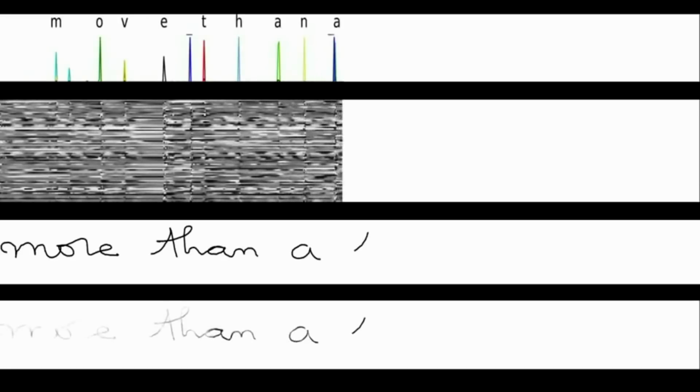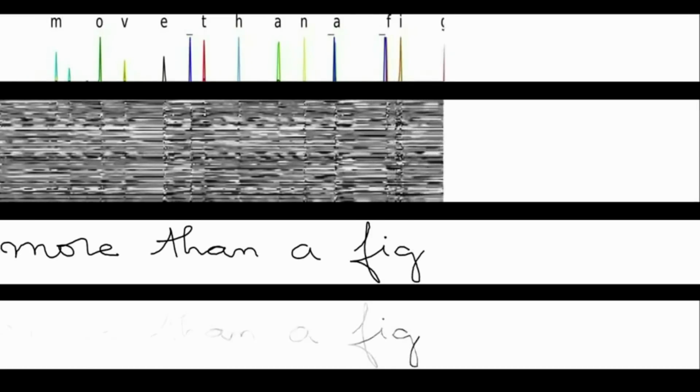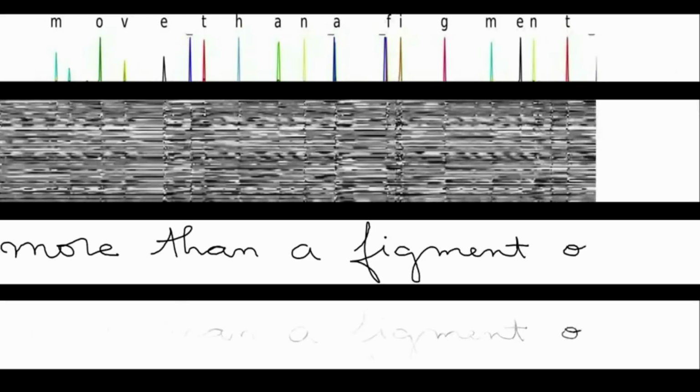So you can see when it's deciding to output letters. This is a unidirectional network, so it only has past context, which means it has to wait until it's finished a word before it makes a decision. This ghostly thing at the bottom is the sensitivity of the network. Maybe just play that again.